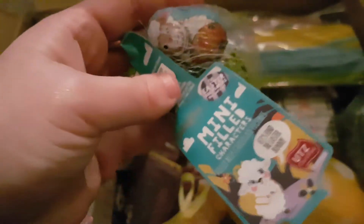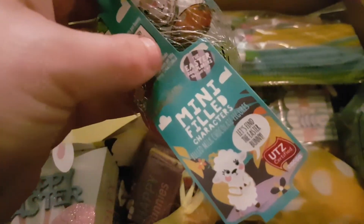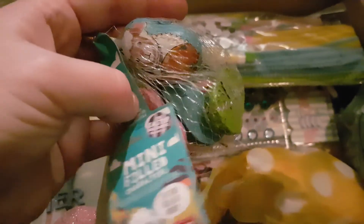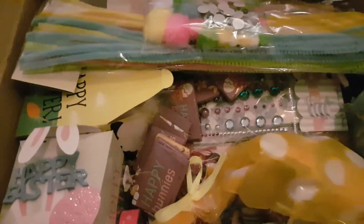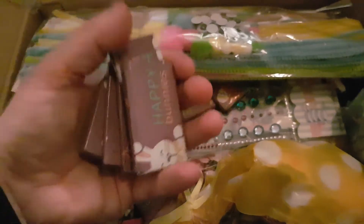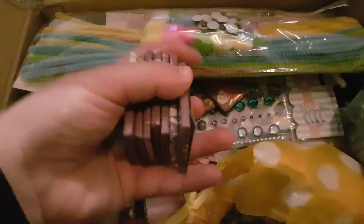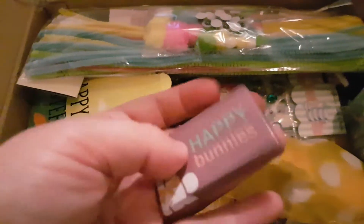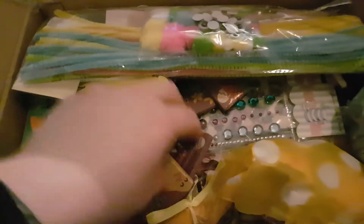We have these, and these are mini Phil characters. She's looking at me! I said because I've got her some Easter goodies that I hope she's ready to eat, because I went a little bit crazy as well on chocolate, and she said she's done the same. And I got these — these are cute. Where are these from? Sort of like happy bunny chocolates. These are really cute.